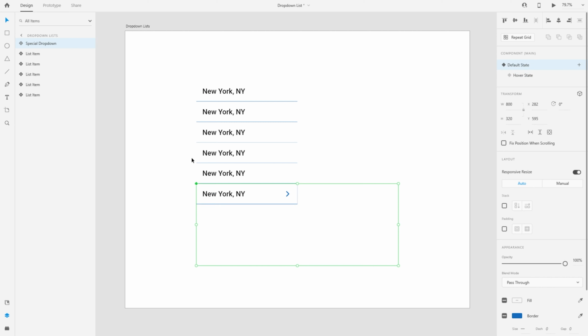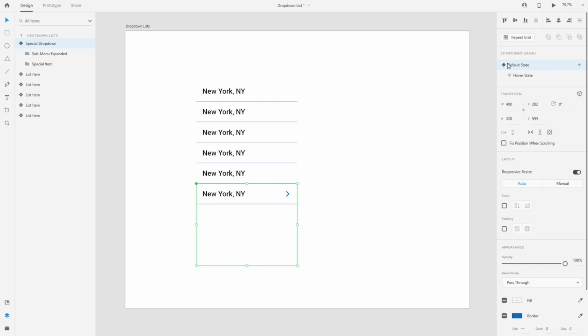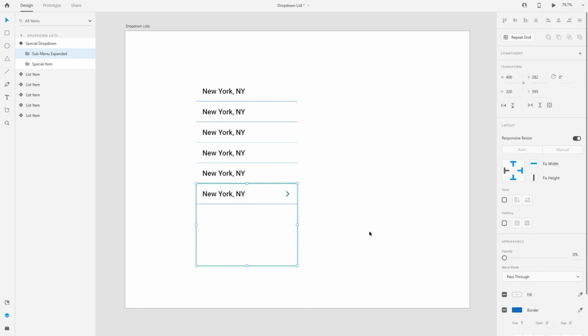Okay, I might want to add a nice micro animation to this hover interaction. What I want is for this submenu item to slide out, or to appear to slide out. So in the main state, or the default state, I'm going to select that entire group and move it behind this special item.